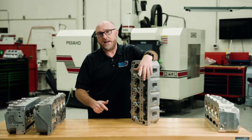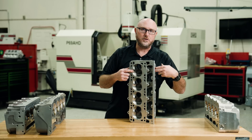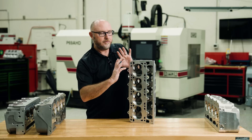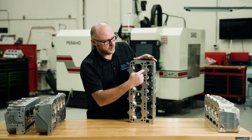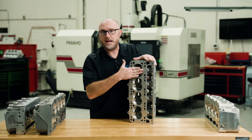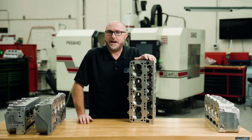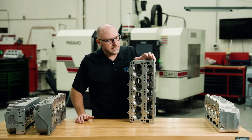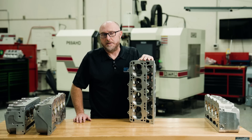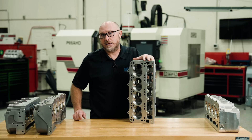The biggest difference between a Hemi and a wedge combustion chamber is the location of the valves. On the wedge, these are side by side — the intake port is over here and the exhaust port is over here, so the air has to come in, make a turn, and come out. On the Hemi, everything is rotated pretty much 90 degrees: the intake valve is over here and straight across from it is the exhaust valve. The chamber shape is more like a hemisphere — half a circle. That straight-across airflow really helps Hemis at high RPM, especially during the overlap period, though valve train stability can be an issue.